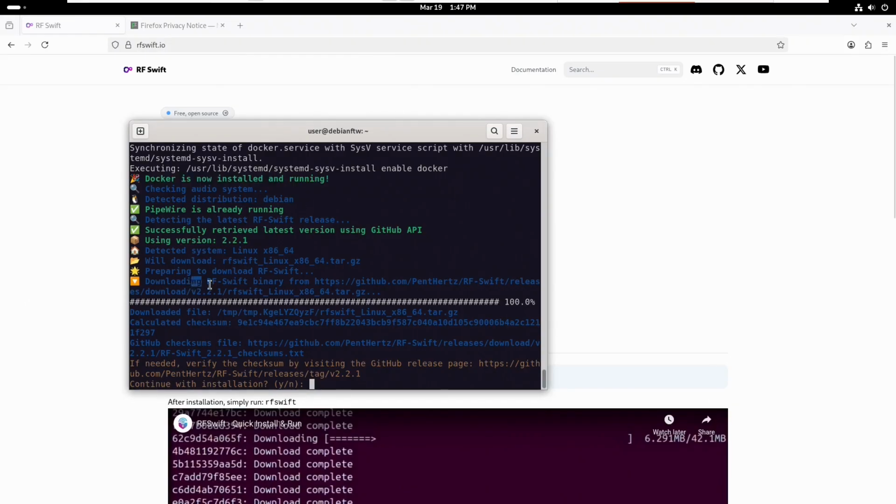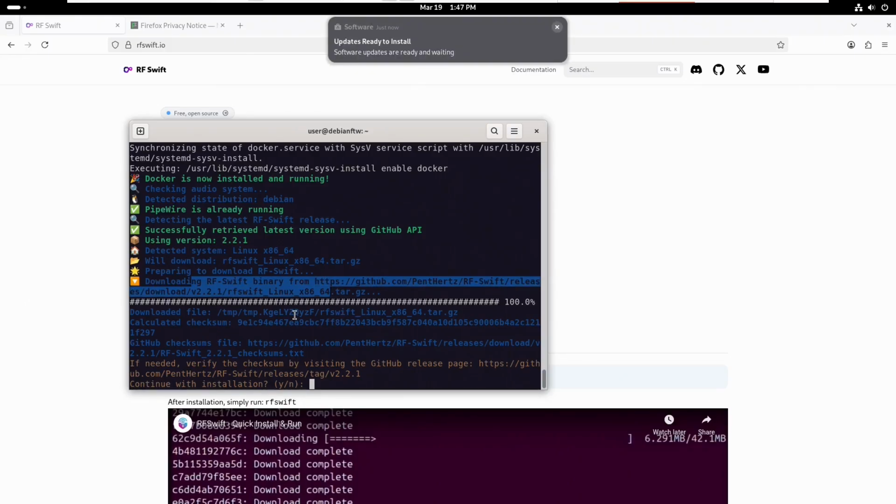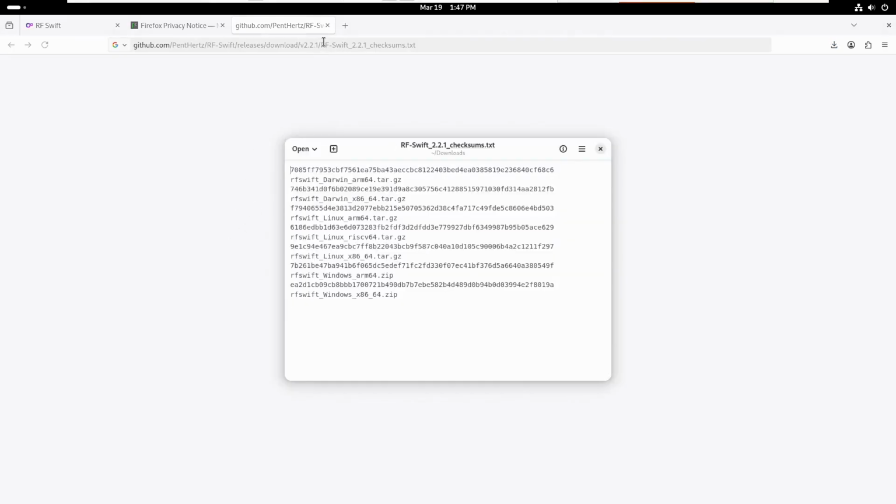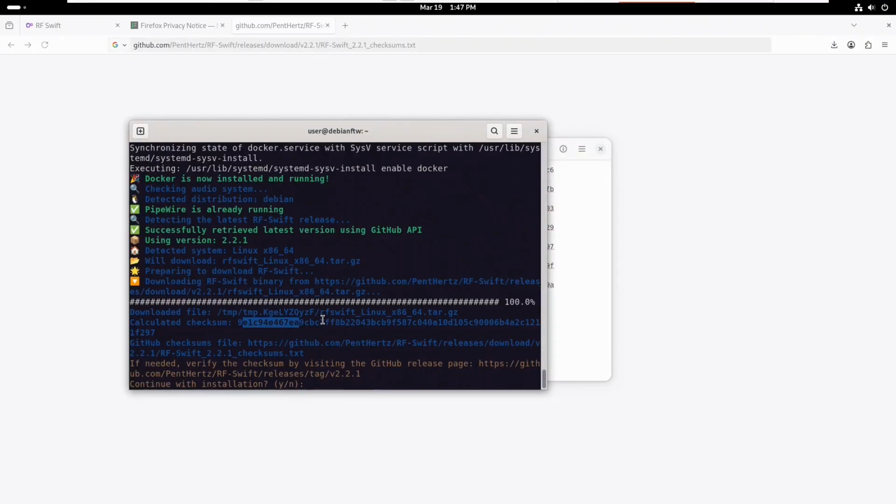Then it will download the binary. So yeah, don't hesitate to check the binary. The checksum shows you that, but it's generally preferred to directly look at that file that you can click on. You can look at the latest checksum and compare it like that. So yeah, the file that you should actually compare is this one.